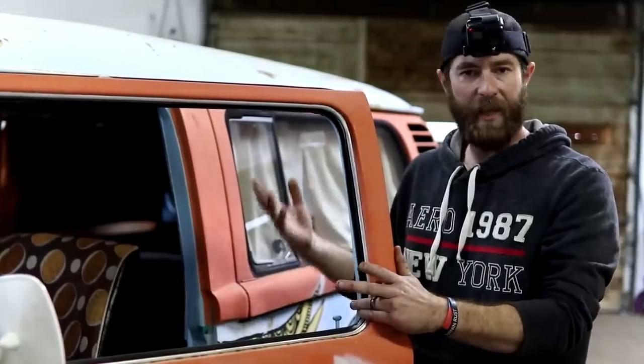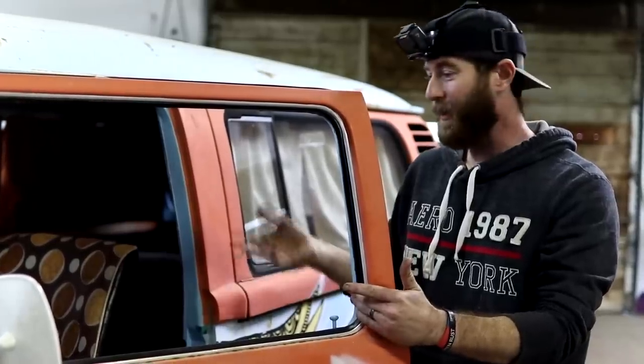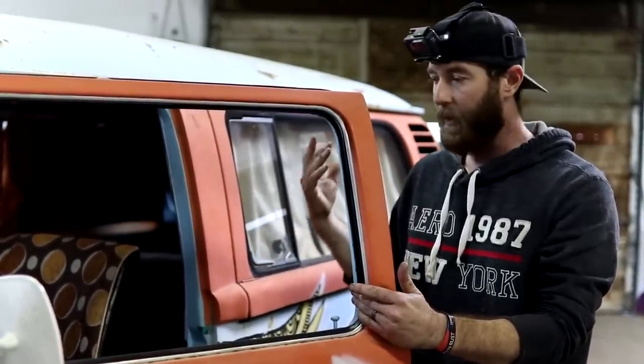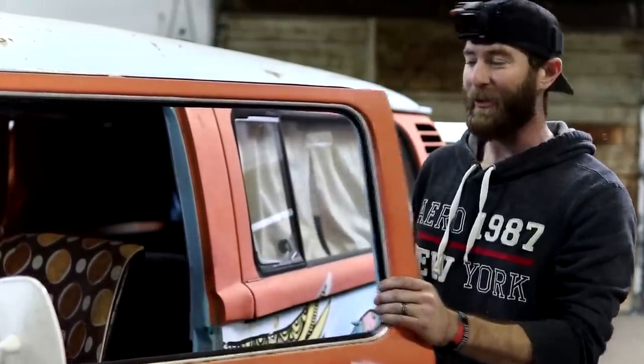We put a battery on it, checked the fluids, oil looks good. So now we actually had keys to this car, so we're going to try to turn it over, see if it'll turn over the block. If it turns over, we're getting spark, we're getting gas, she's going to run.